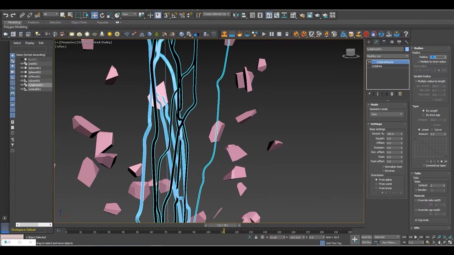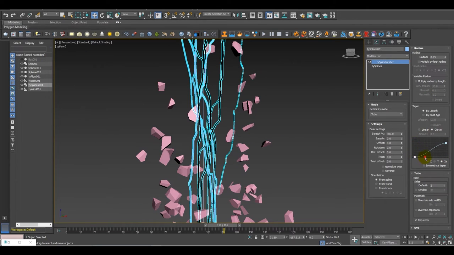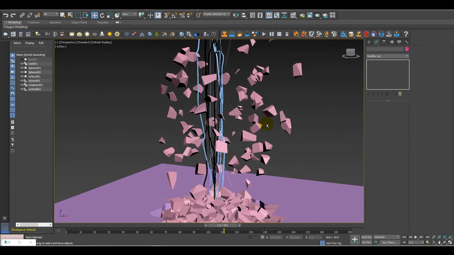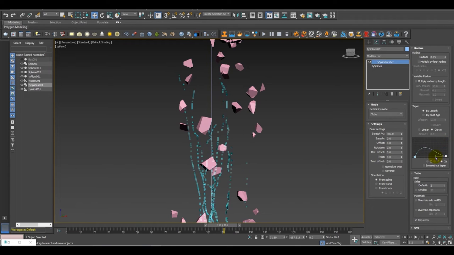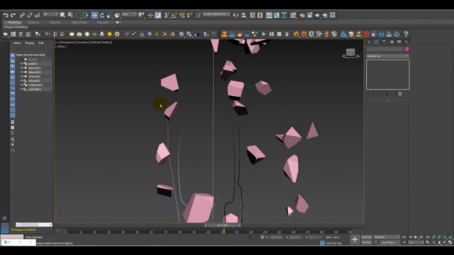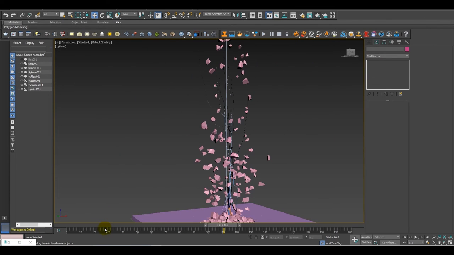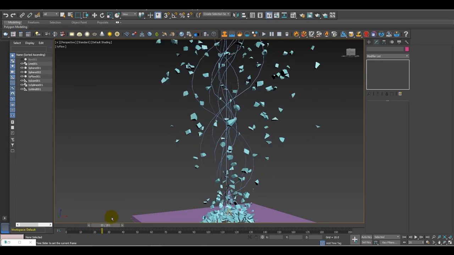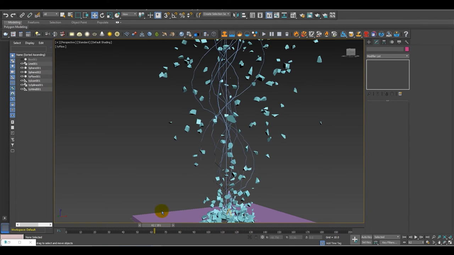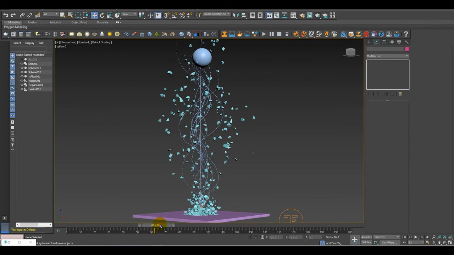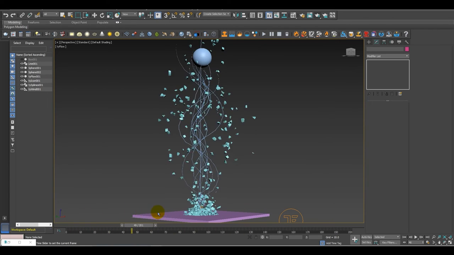Increase to 0.25 also. You can change its curve value like this. If you need to put the edge, just keep it down. You will see there's a thin part on the edge and the wider part at the middle. So we have this effect. You could play with the values to achieve different types of results.